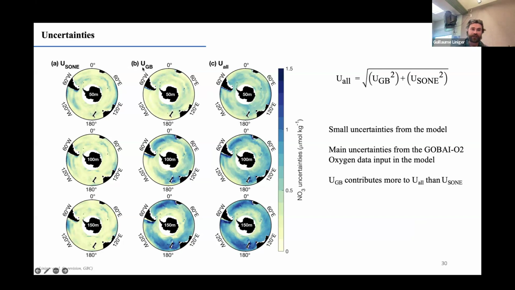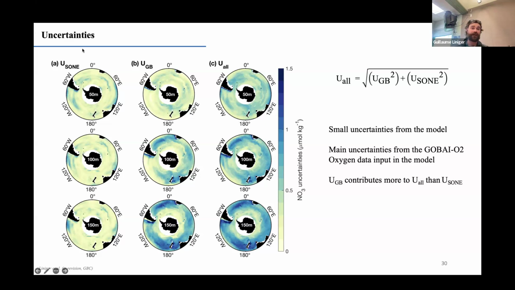Now from the GO-BY, it's a tiny bit trickier. What we did is we took the value of the dissolved oxygen for every grid cell, every year, every month. And all these specific grid cells come with an assigned uncertainty. So we derived a potential new dissolved oxygen value for each grid cell according to the uncertainty. We did that 5 times to get 5 new grids of GO-BY, and then we ran the same analysis. We derived 5 new grids of nitrate from each different new dissolved oxygen value, and we looked at the standard deviation across these 5 different models.